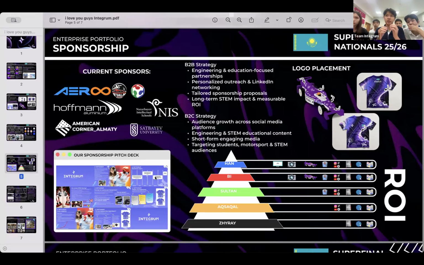It creates a visible image that this company supports the team, the youth, and engineering. Also, when we get to the world stage, we will get a lot of social media coverage, and a lot of people will see how exactly this company supports this team, which makes it a good and trustworthy brand. And the third thing is that logo placement makes the company more popular, both internationally and in Kazakhstan.